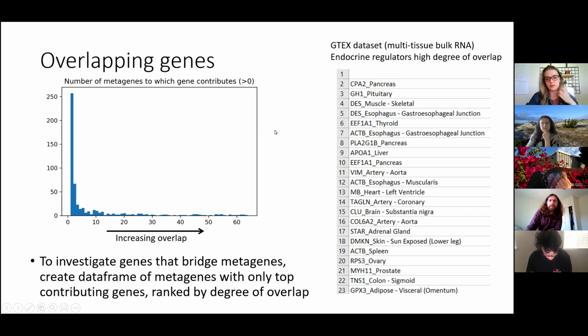Okay, we don't really talk about the weight much on this slide, but it's the weight of the gene in the metagene. For the gene that has the highest weight in the metagene, we can assume that gene is a driver of that metagene. So if a metagene is a pathway, then the genes with the highest weight, we can assume they are the genes that most control the pathway.